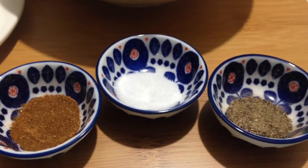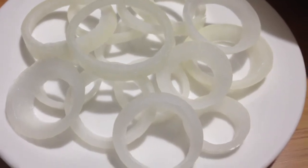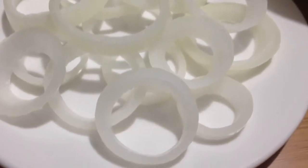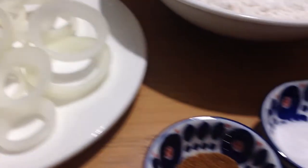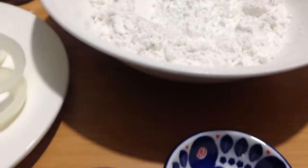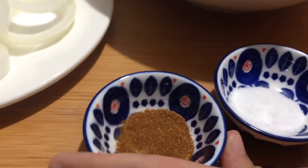This is our ingredients. First, we need onions. We've already peeled our onions. You need to peel your onions and also slice them into just about the right thickness. And we need the mixture of all-purpose flour and cornstarch. We will add some pepper, salt, and the mixture of cumin seed and Spanish paprika.